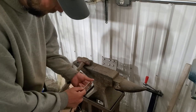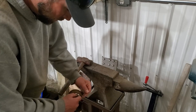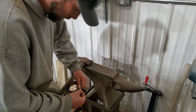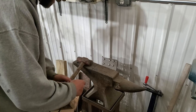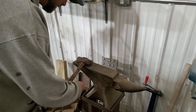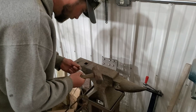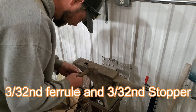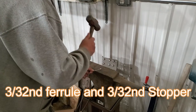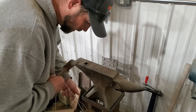Okay, so what I'm going to do is put my cable through one side of the furl here, okay? Go through the other side of the furl, back through. Ooh, careful not to get your finger on there. Take one of your stoppers here. If you're not trying to do this fast, it works out a lot better. But put it right out to the end of your wire. Smash that. Make this loop as big as you want to.